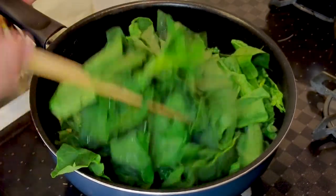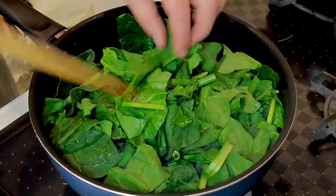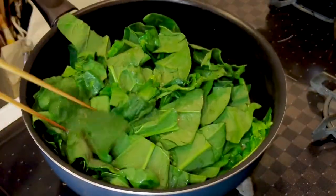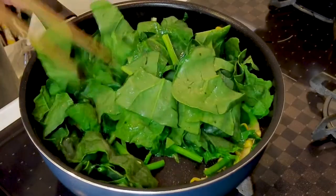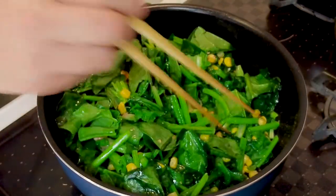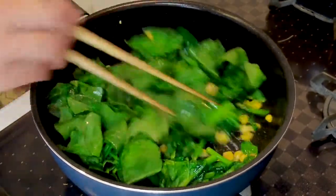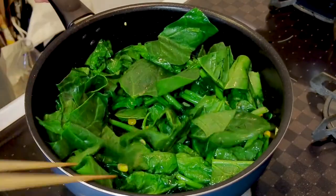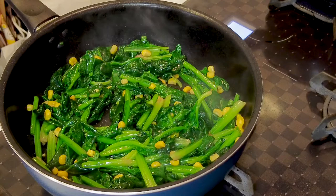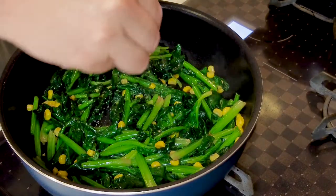So this is spinach and corn stir-fried with butter. We call it Horenso no bata yaki. Horenso is spinach. Bata yaki is grilled with, stir-fried with the butter. This is a pretty typical dish.